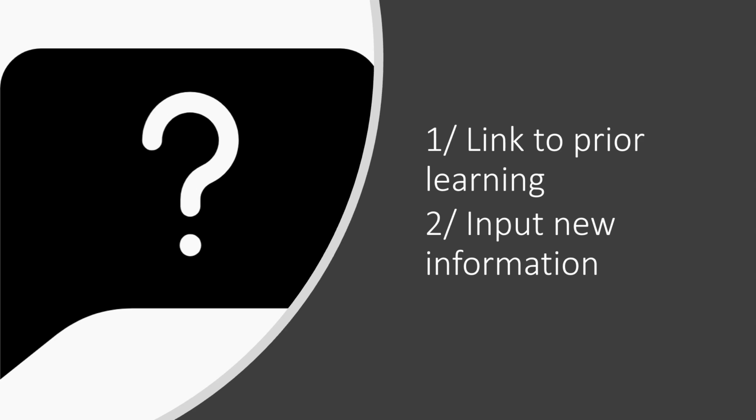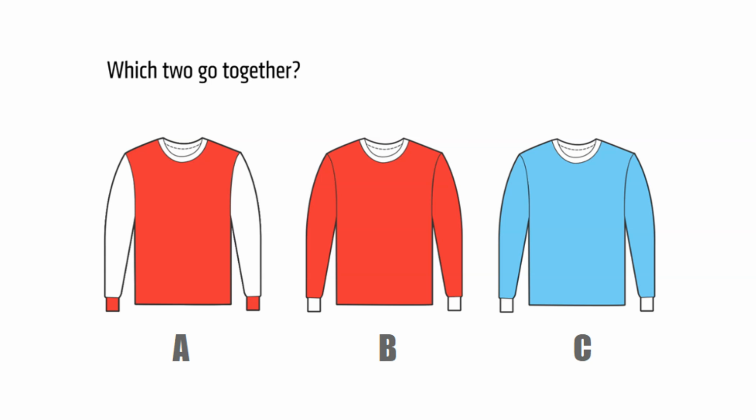Now, the next little thing I'm indebted to Oliver Cavaliglioli for this one, because he has presented this, and it's a really good way of showing exactly how we make sense of new information based on what we already know. The prior learning is very, very significant. So in this particular case, which two of those would you put together?